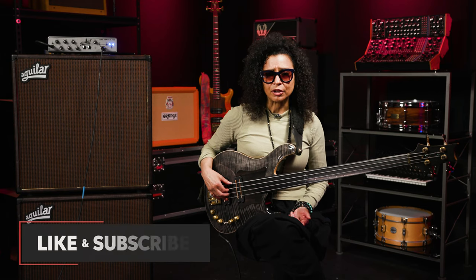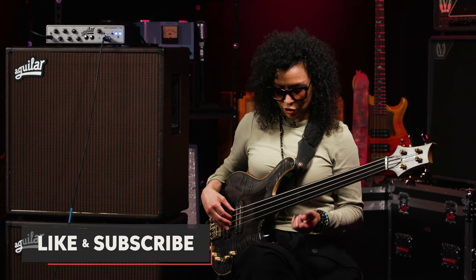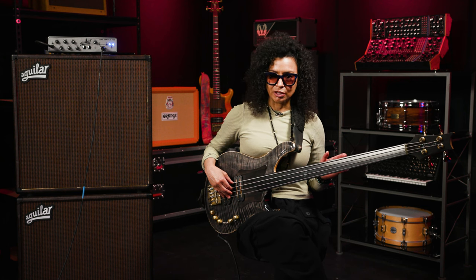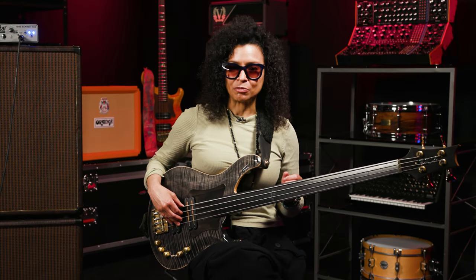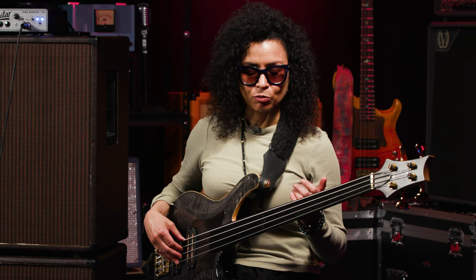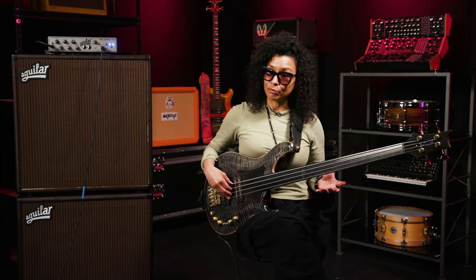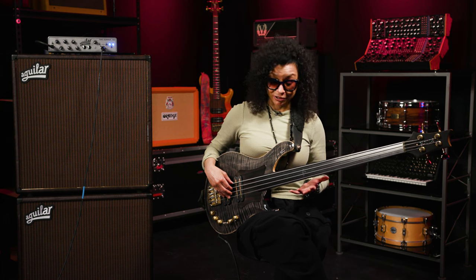So the most important thing about fretless bass is intonation. I'm using a vibrato a lot of the times because I find that unless you're using open strings with a fretless, it's almost impossible to be in tune because there are no frets. So sometimes when you use a vibrato, it can mask or it can help improve your intonation depending on if it's a fast vibrato or a slow vibrato. So some great exercise for octaves are to do that and to use a little bit of vibrato and practice your vibrato how you would like to have your phrasing.